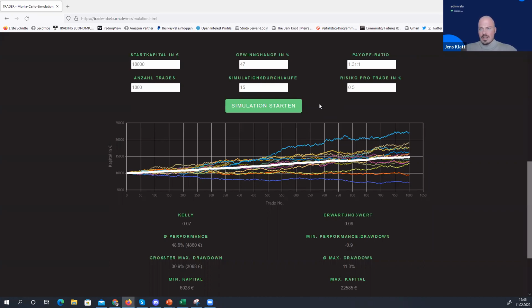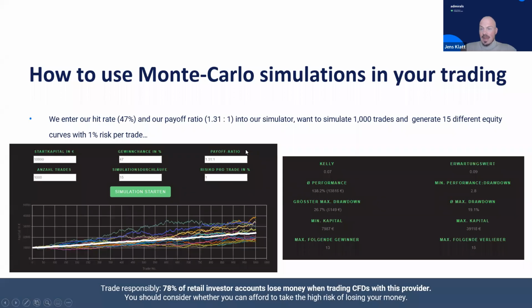For example, let winning trades run longer, work with adaptations in your take profit, in terms of working with different indicators, in terms of trailing stops, and so on and so forth. So all this is not covered here. We are working only with the input parameters we receive, and then run a backtest here, which gives us a clear idea, and then run different simulations and take it from there.